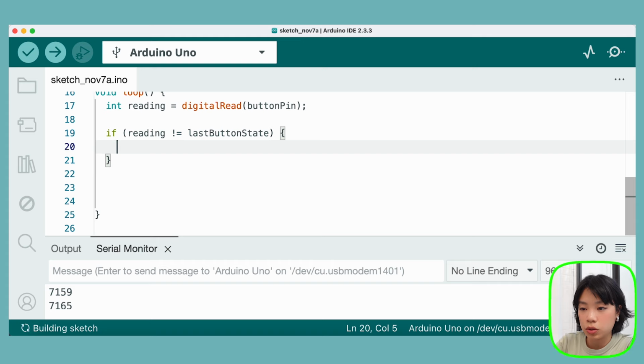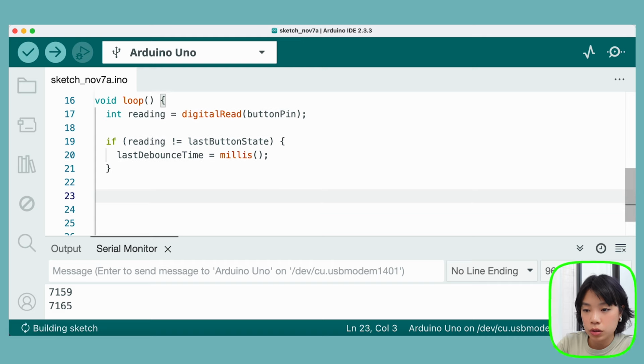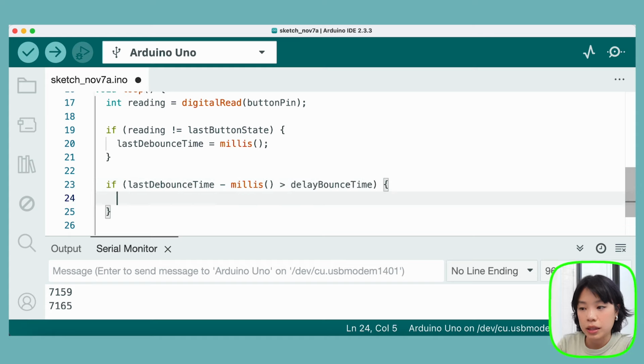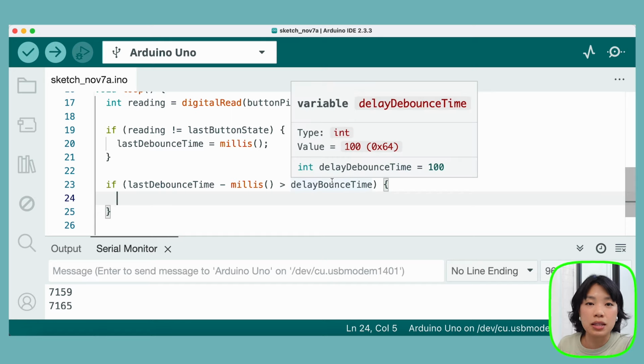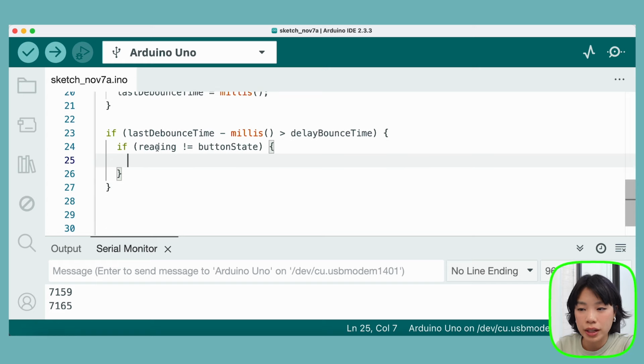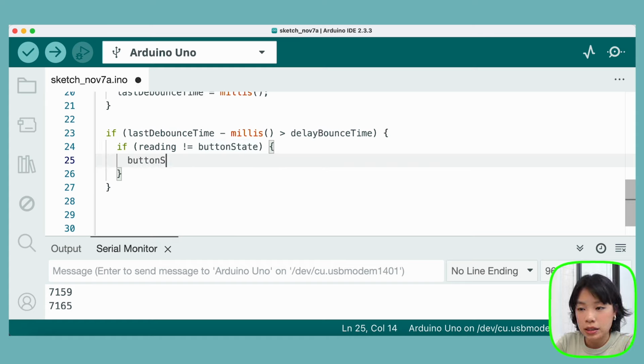Then we want to first set lastDebounceTime to be equal to millis, so set it to a specific time. And then after that, we want to check if millis minus lastDebounceTime is greater than delayDebounceTime. This means that the time has passed, 100 milliseconds or 50 milliseconds or however long you have used as the delay debounce time. Then if reading is not equal to the button state, now we know that after the time has passed, the reading is still not equal to button state. It means that we actually have clicked the button. Then we want to set the button state to reading.